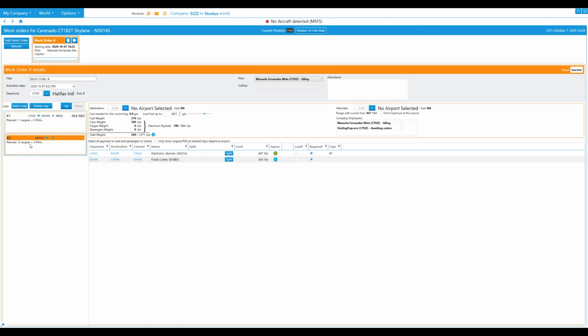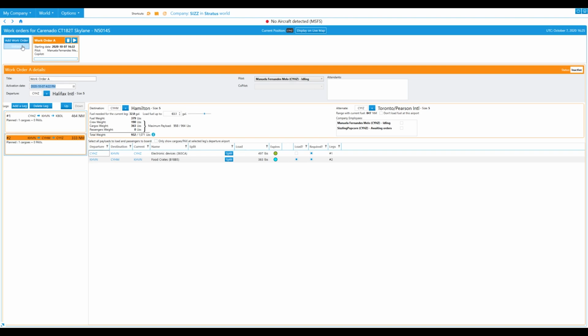And then we'll add another leg. Next leg will be from HVN, and then we'll send her to Hamilton, Ontario. And on the Hamilton, Ontario flight, we're going to need to load in the food crates here. And fuel-wise, we'll be fine like that. And now you can click on refresh. Actually, the activation date, we're going to have it October 7th. It's 1:25 right now. Oh yes, okay. It's 1:25, but this is in GMT, and I'm at GMT minus 3, so that is like 3 minutes ago. So that's completely fine.